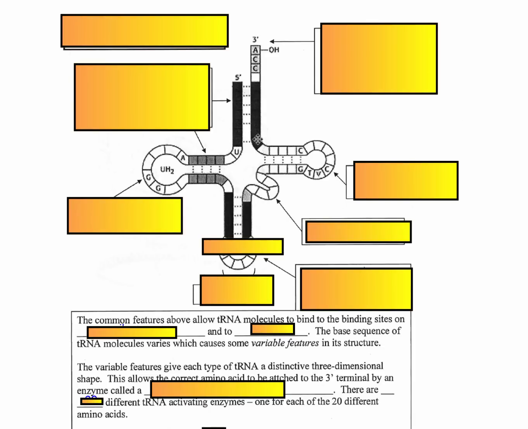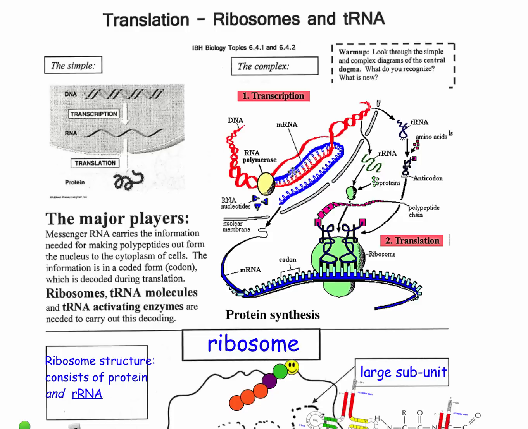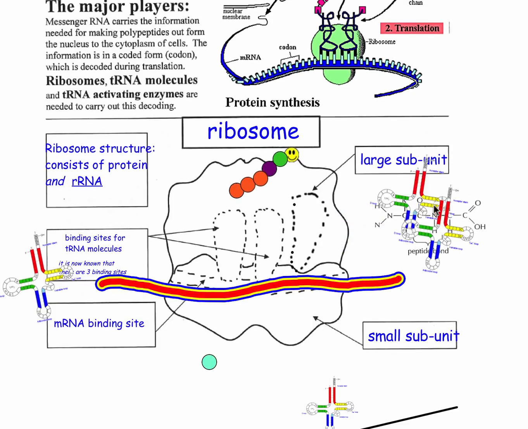You should be able to understand from the previous video where we looked at these tRNA molecules bringing in the amino acids. They have to bring in the amino acids and obviously amino acids attach to one side and there's an anticodon down here that's going to match the codon.